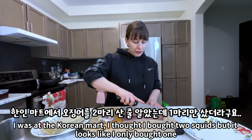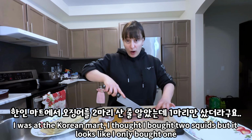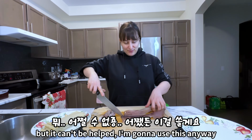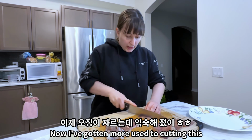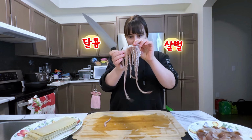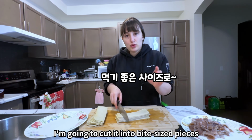I was at the Korean mart. I thought I bought two 오징어, but it looks like I only bought one. But 어쩔 수 없이, I'm gonna use this anyway. Let's cut this first. Now I've gotten more used to cutting this. It's still slippery. 다리. 다음에 어묵. 먹기 좋은 사이즈로.